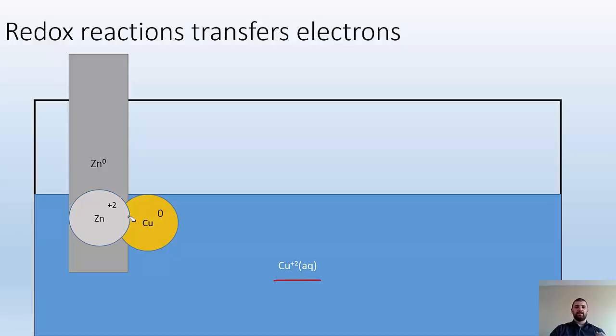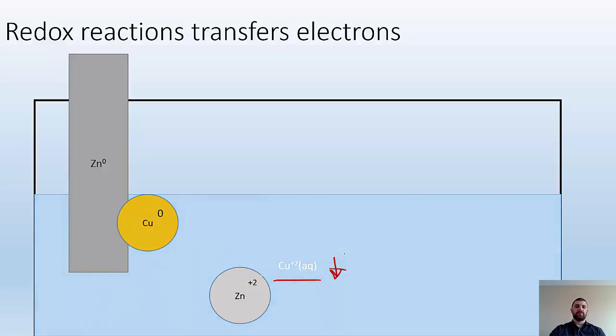We have zinc giving up electrons, it's being oxidized, and copper's accepting or gaining them, being reduced, a change in charges. Now the zinc ion is going to be soluble. It's going to dissolve away. Over time, as this keeps going, we're going to keep using up the copper ions, so the concentration of the copper ions is going to decrease. Copper ions give a blue color, so that solution is going to fade over time.